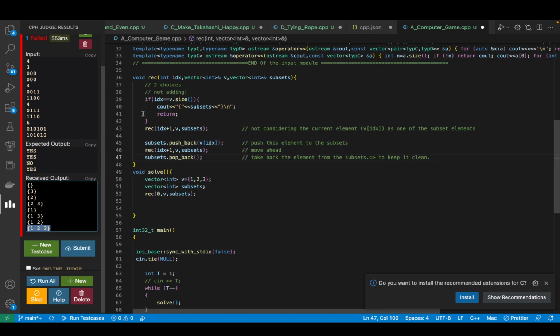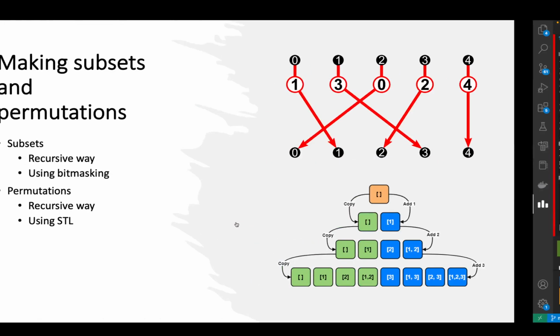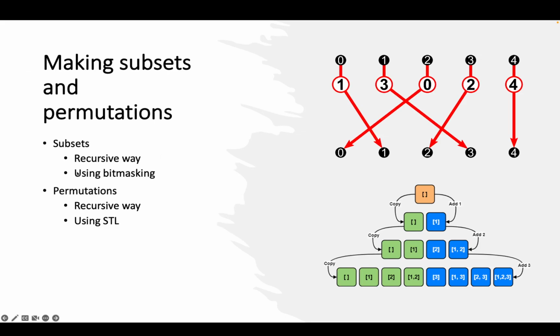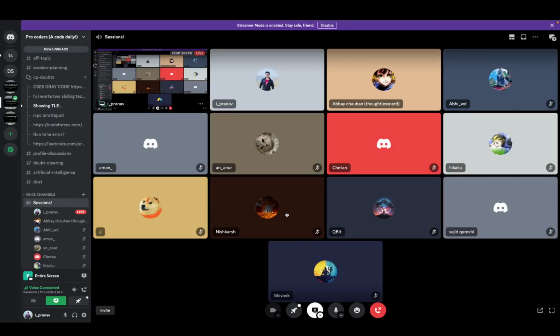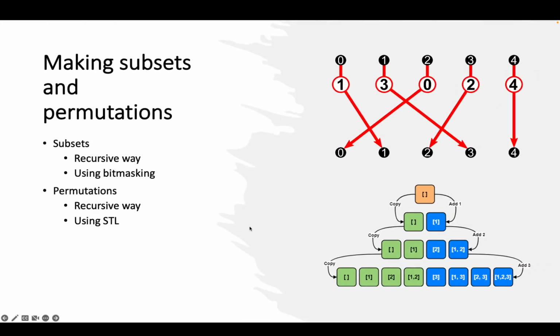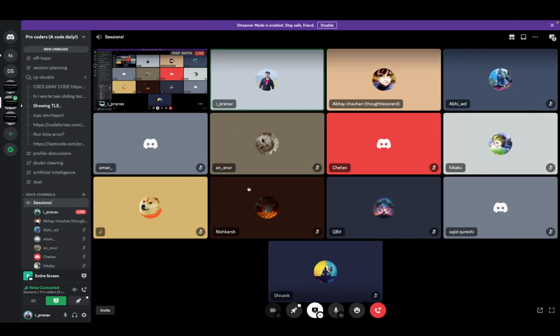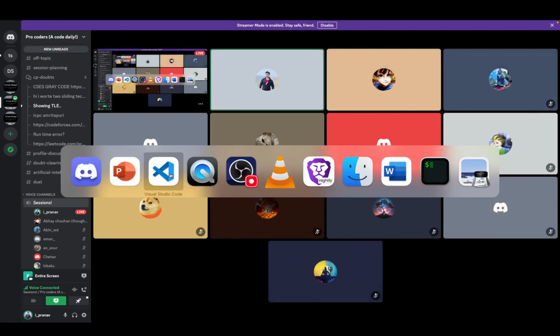So that is the very first thing we wanted to know, how do we construct subsets using a recursive approach. That makes sense? Yes. Someone has a doubt? Okay, cool. So over here you can see that we constructed all of these subsets, right? We had an empty set, a set with 1, 2, 1 2, 3, 1 3, 2 3, and 1 2 3. So in this approach we'll be able to construct all the subsets.